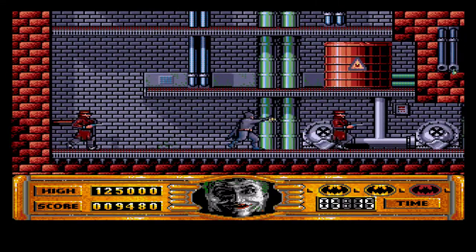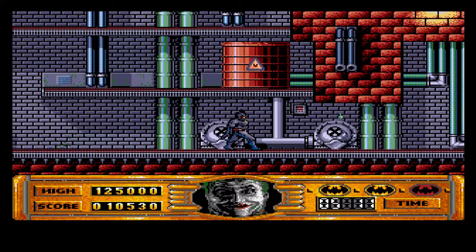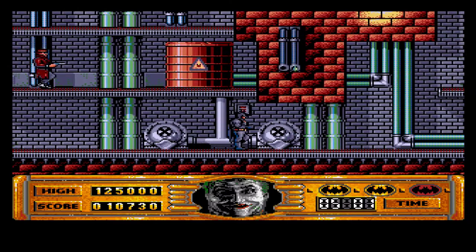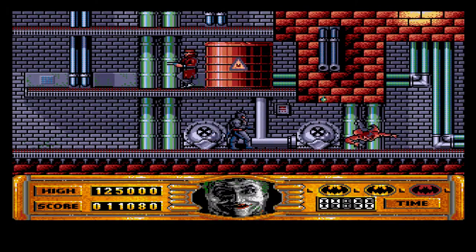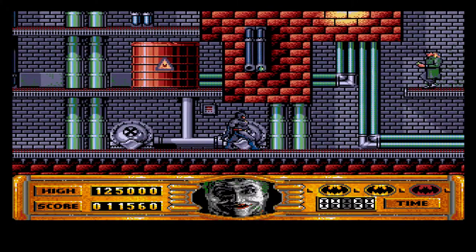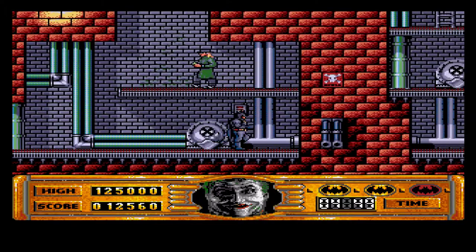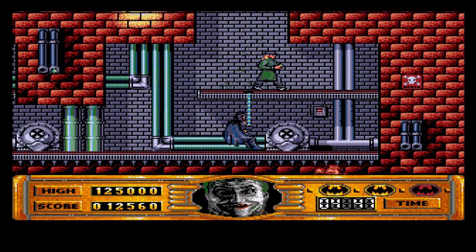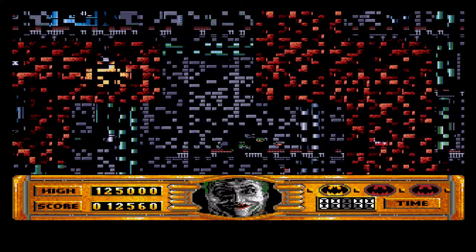Not sure if going down was the right idea, especially as it looks like I'm almost about to croak it. Trying to have a fag at the same time doesn't help. You can see your energy is represented by the digitized image in the bottom of your status panel or whatever you want to call it. As you take more hits, the picture of the Joker appears. There you go.